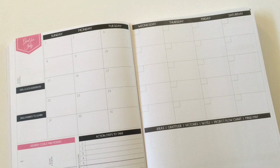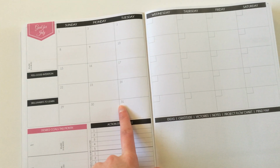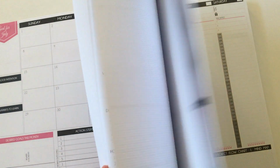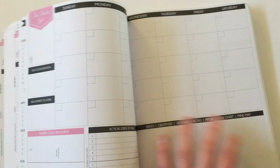Okay, so one thing that you'll notice, this calendar, the monthly calendar, has dates here, but then it's undated. I'm pretty sure this is a printing error because I purchased an undated planner and all the rest of the months throughout the planner are undated. So yeah, I think that's a printing error. Let's skip to another month so you get more of an idea on what it's supposed to look like.